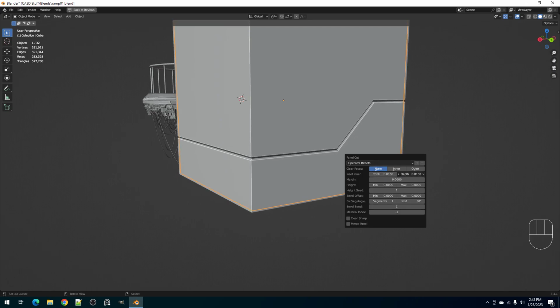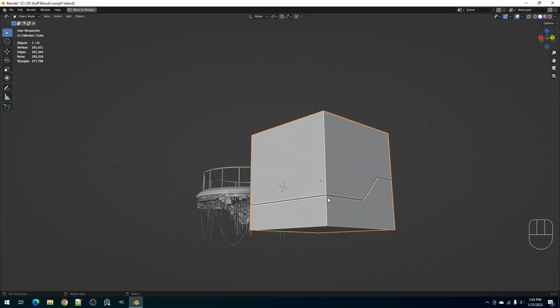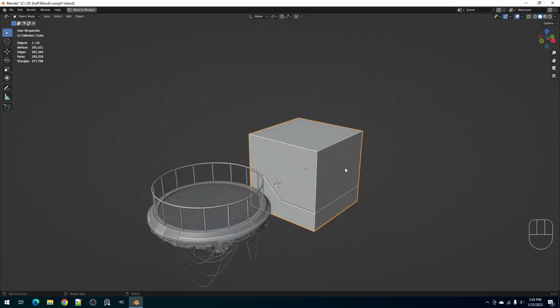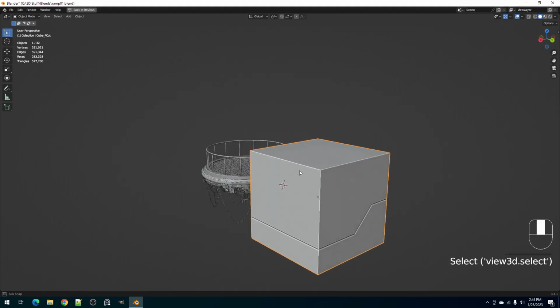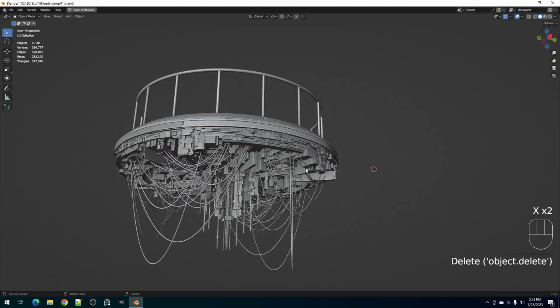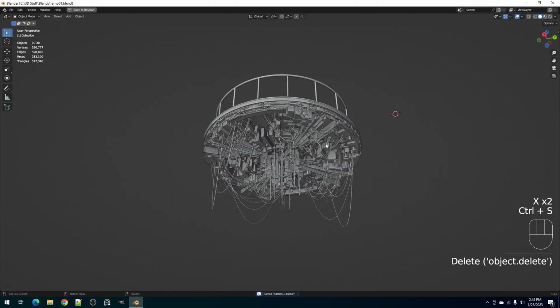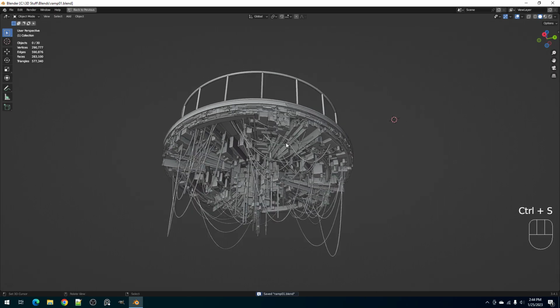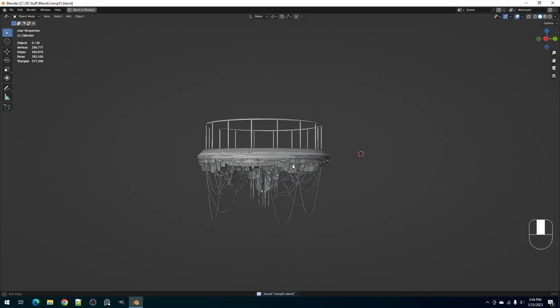Technically, yes, but you still have to do a bit more work to invoke the mechanism that we talked about earlier. And this is already a pretty good base mesh for a sci-fi object.